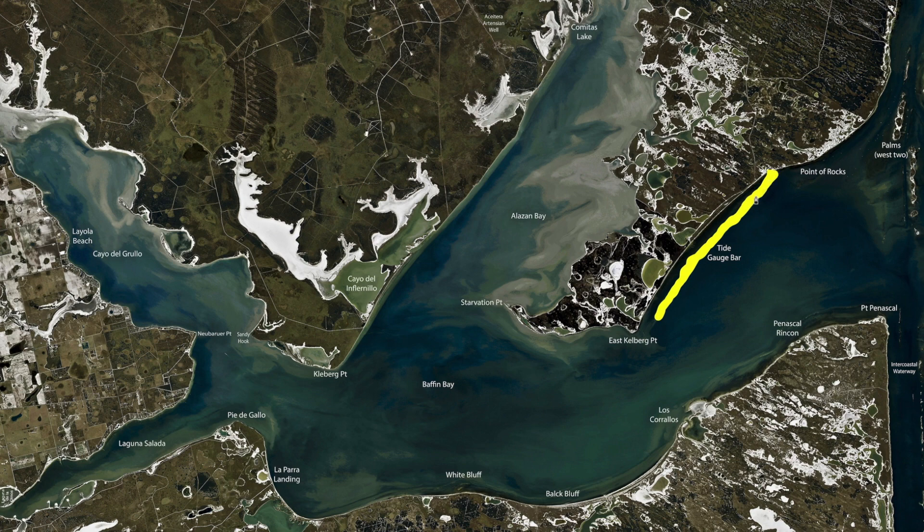Down here at Corrales, this little back lake is so full of water. On the map it looks kind of small, but with all the water right here it has just filled this little back lake full of fish. All the fish that were outside of this lake along the shoreline that were in the deeper rocks have got up on the shoreline. Drift all the way until you can't drift anymore — that's where these redfish have been sitting.